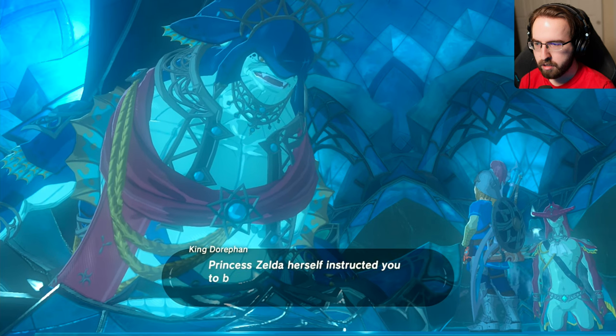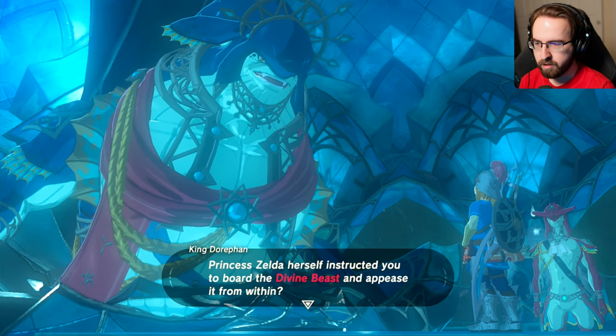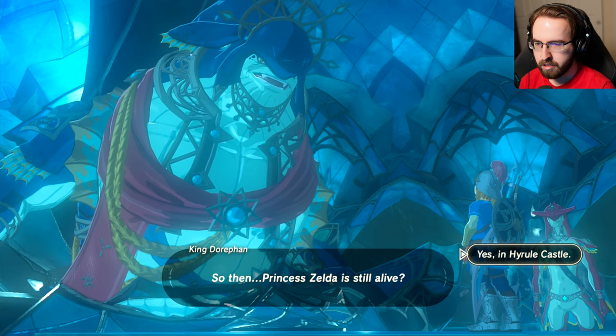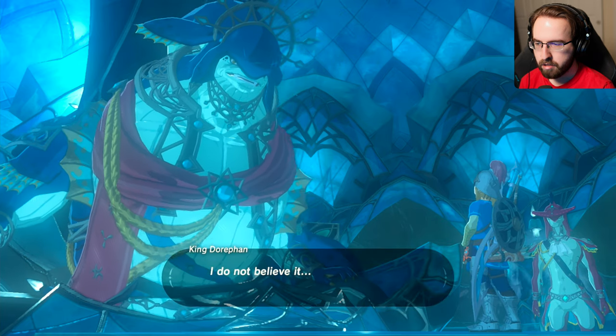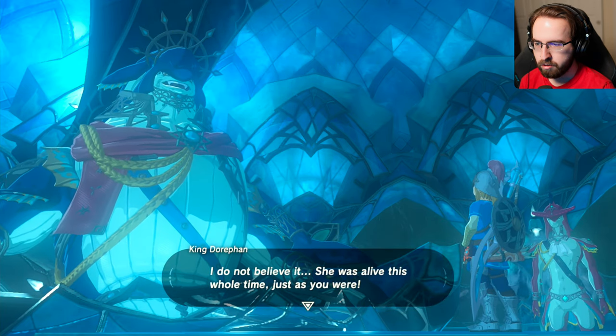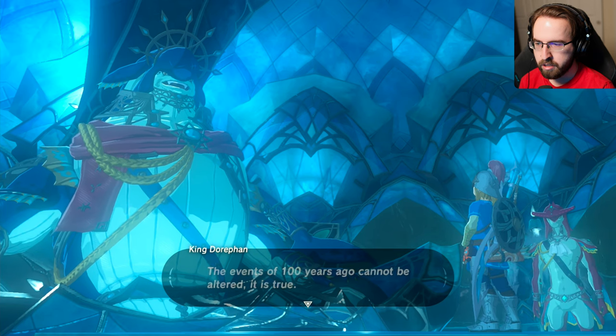What? Princess Zelda herself instructed you to board the divine beast and appease it from within? So then Princess Zelda is still alive? Yes, in Hyrule Castle. I do not believe it. She was alive this whole time, just as you were. The events of 100 years ago cannot be altered, it is true.